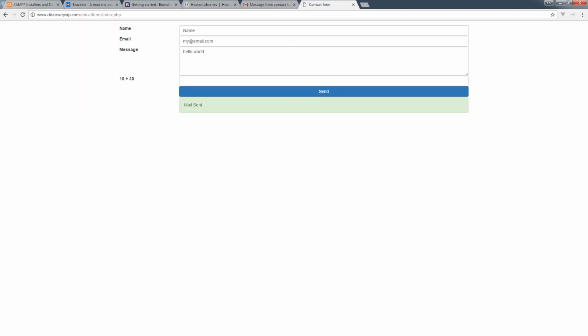Now ultimately we should also clear out these values if we've got a successful send, so we should do that as well and clear out those values. I'm going to show you that and how to add in the jQuery check within the form field as well, and that's coming up in the next lesson.